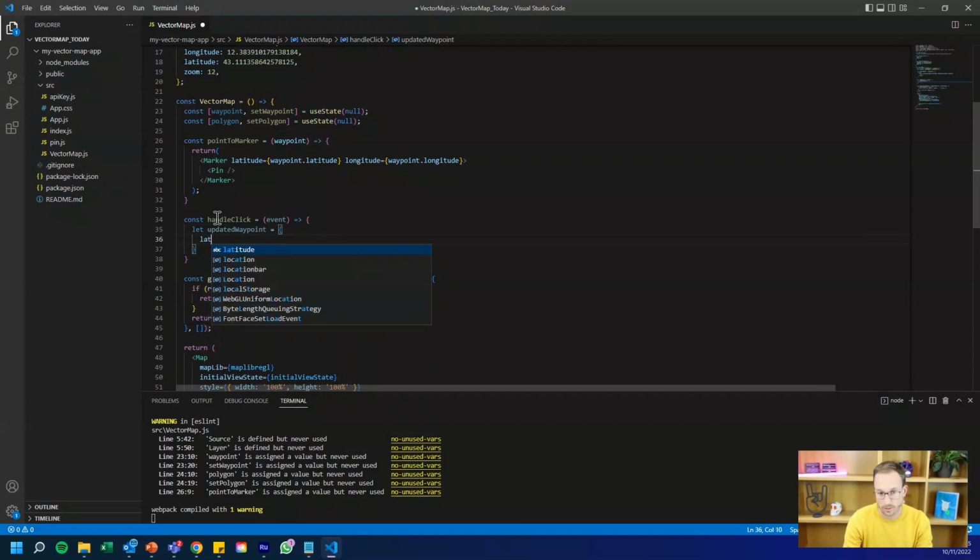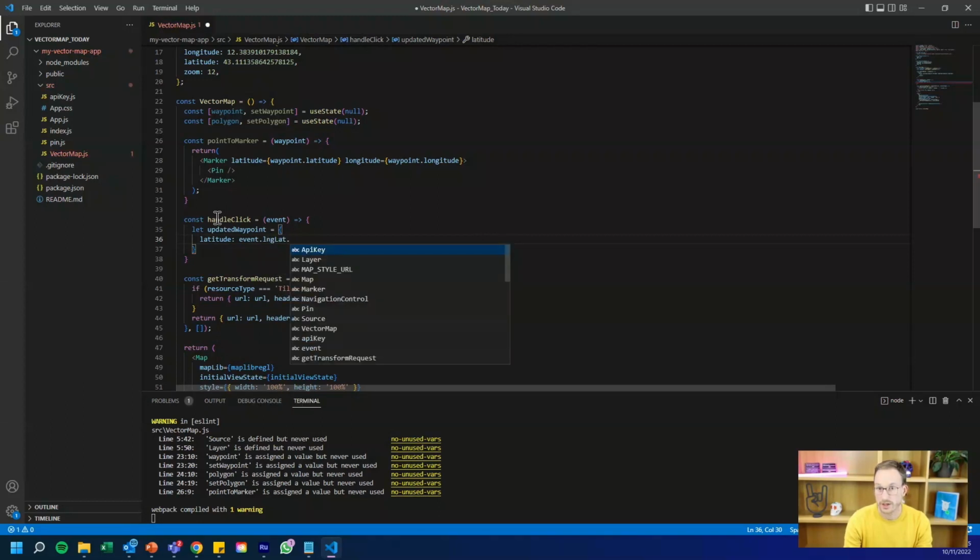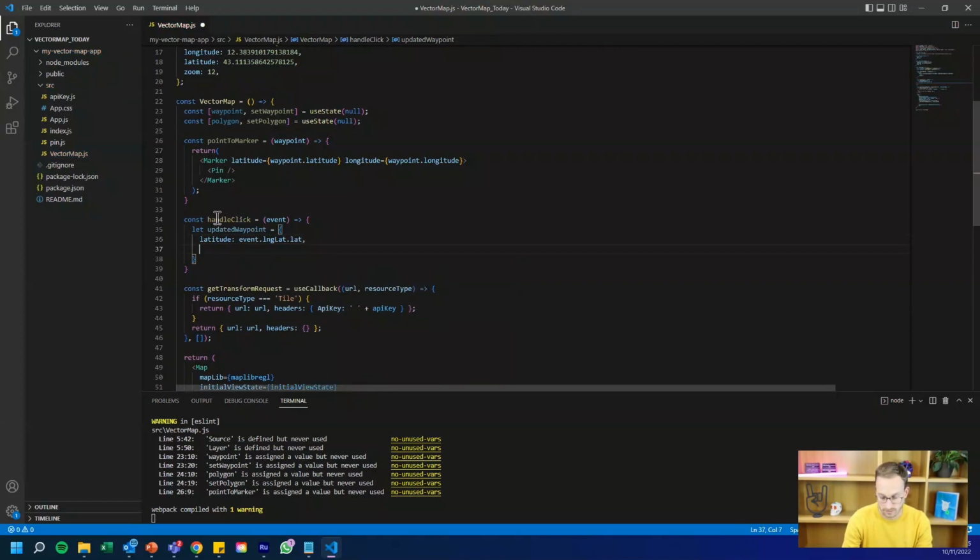So that's basically an object with latitude. And we take the latitude from the map click event. And now we have our object.